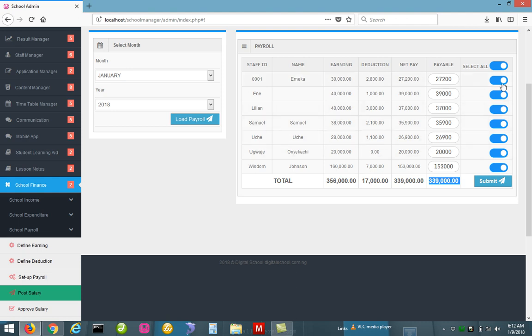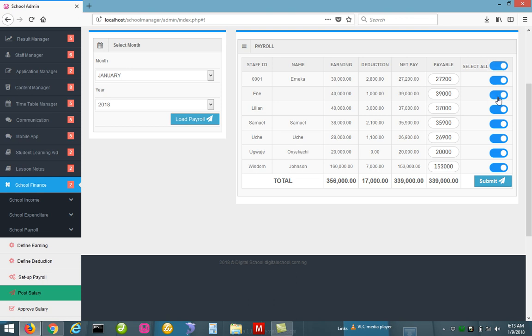Now again, I may also say this person is not receiving salary this month for one reason or the other. The money is still there in the system, but you're not paying him. Anybody you don't want to receive salary, all you need to do is come to the side and click. Don't drag, just click. It removes the person from those that will be paid for the month. You add the person, it adds back into the system.